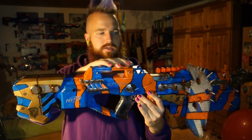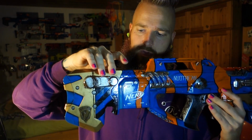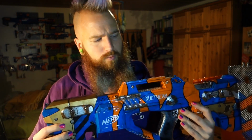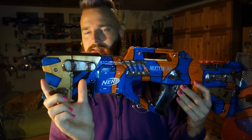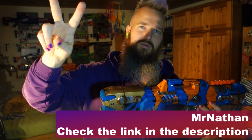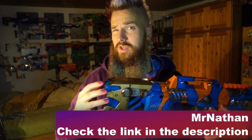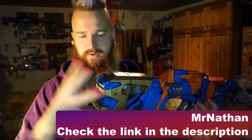In the back of this blaster, going from the back to the front, we have the Longshot stock, which is epoxied to the Raven, but also serves a double purpose. It's not just a stock for the looks, it houses the battery. This blaster runs on a 3S LiPo, 1400 milliamp hours, so it's a rather big one, and it sits right in here. Once again, shout out to Mr. Nathan. Thank you very much for your video on the Centurion stock battery tray, because that inspired me to do this.